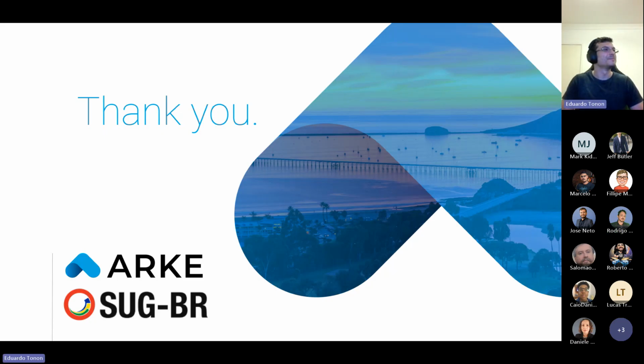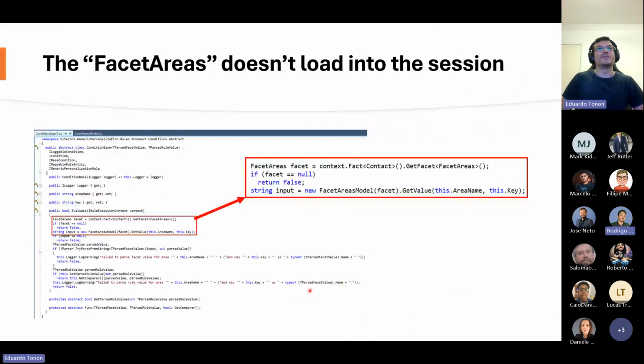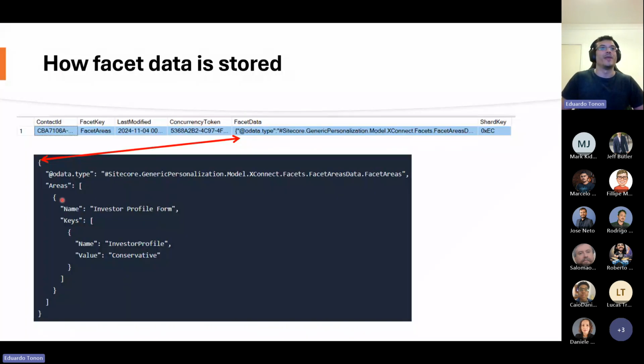And exactly, then we can use rules to do personalization, segmentation, etc. What happens if the field has the same name? Let's say first name. Many different forms can have first name. The personalization will be separated by the name, because inside the areas we have this name, and the name is the form name. So if you have different forms, you have different names inside the areas.